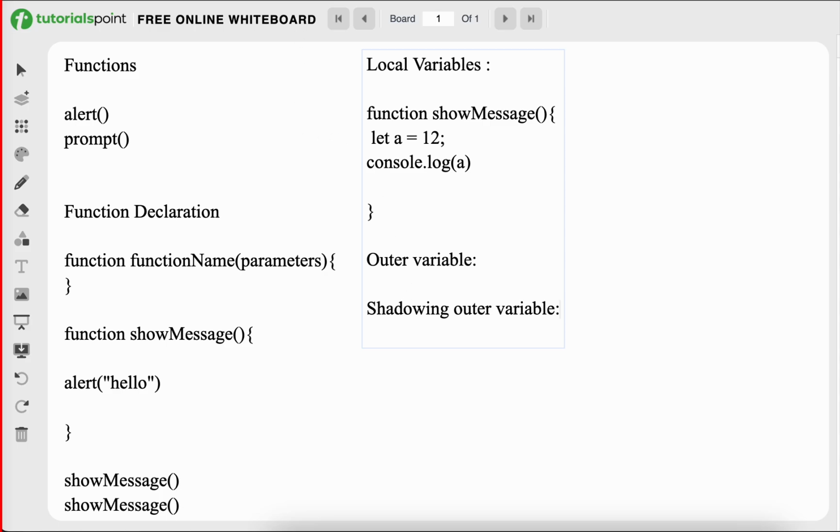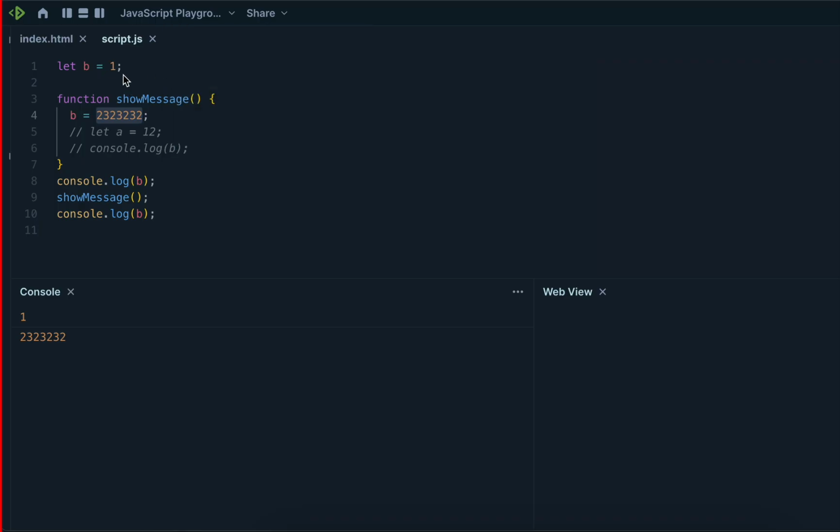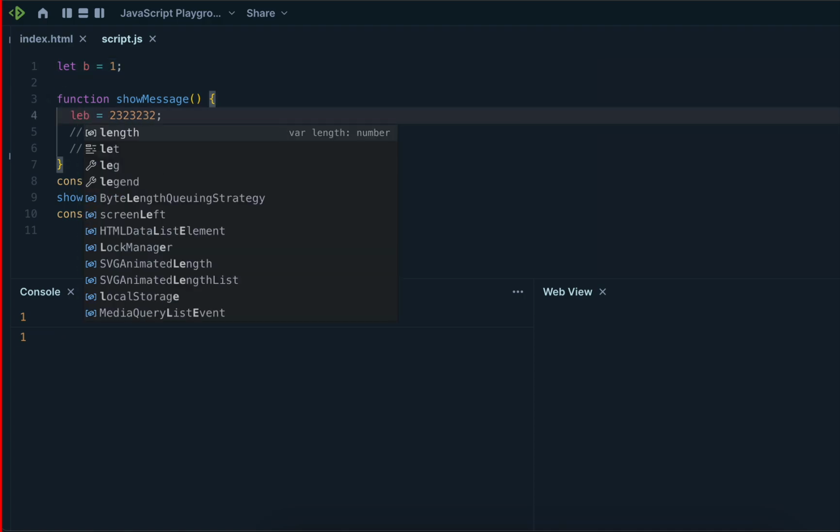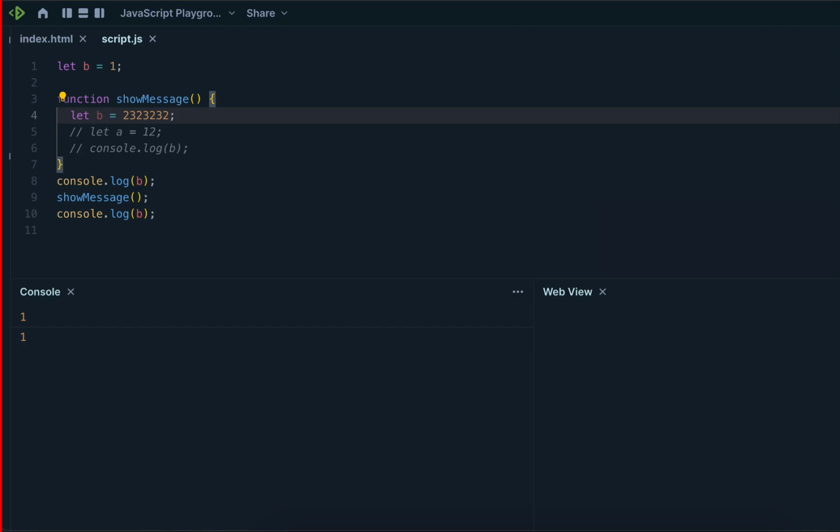I'll create a variable here. Here we have already created the variable let b equal to 1. Here I will declare a variable with the same name, let b equal to some number, and here I will try to console log the value.